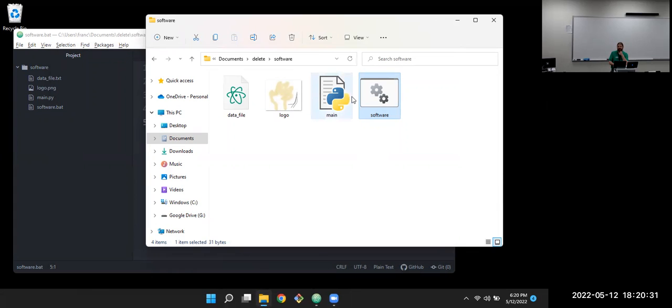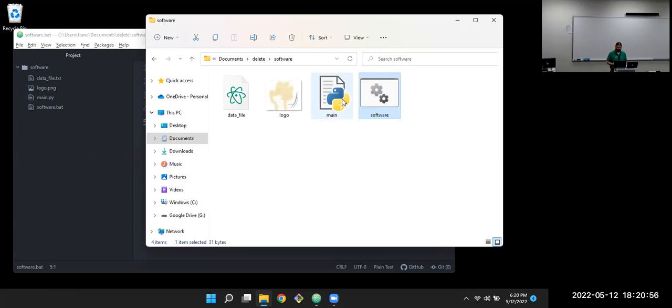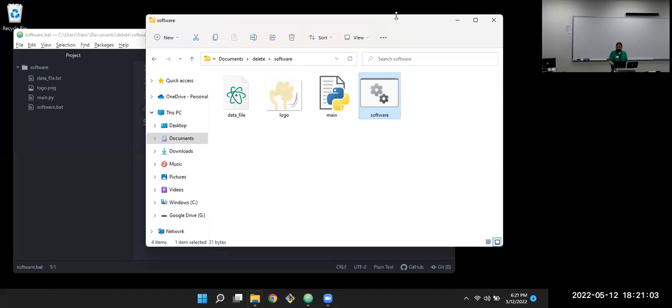So obviously, you'd probably do that on a much better piece of software, but at this point, we're still in that same boat. If the user deletes that data file, when they click on this, it just crashes. It tried to run, but all it did was immediately crash because it couldn't read the file. Control Z, bring that back. Now, as long as that file is there, we're okay.